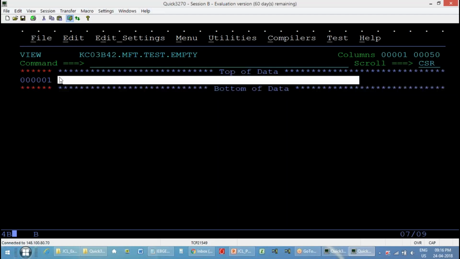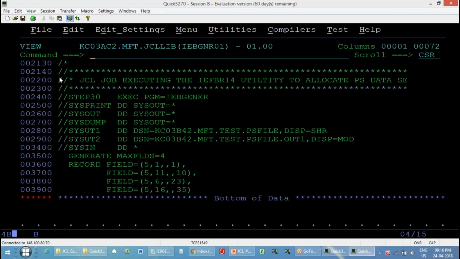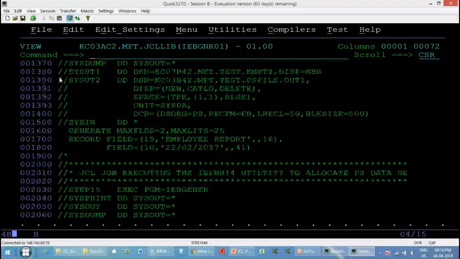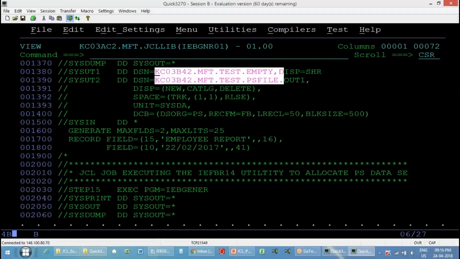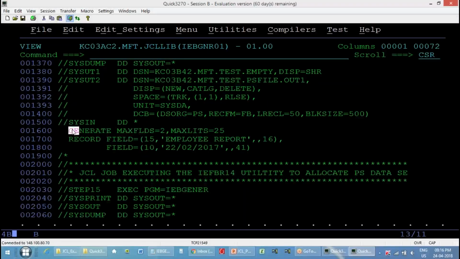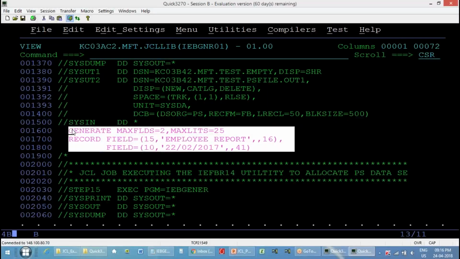Now give this as input to your IBGNer. Empty file. Do you see this? And write this text. Fine.